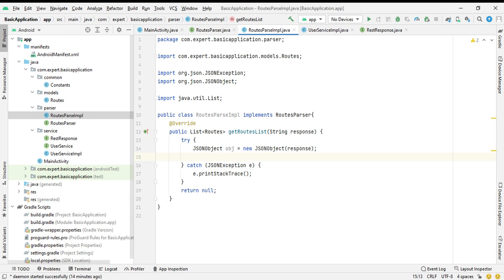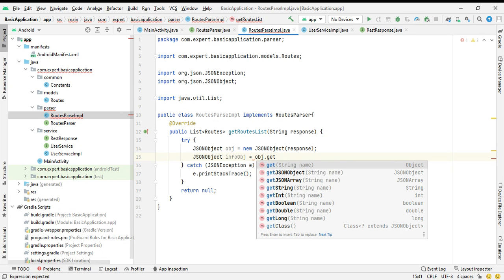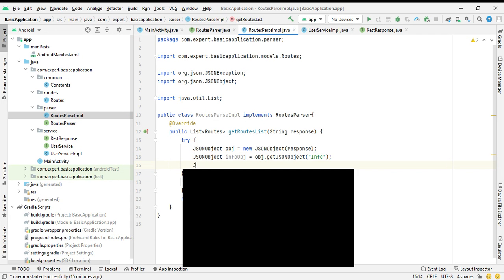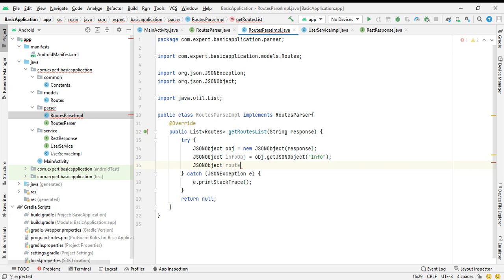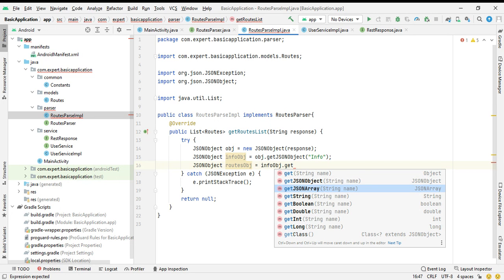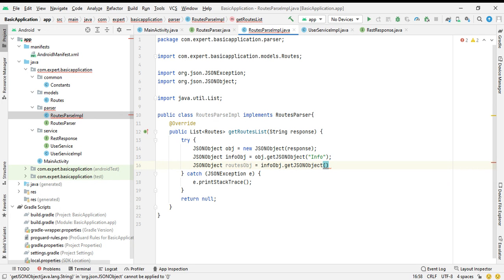So we're going to get that JSON object, and then the info object, which is object.getJSONObject for info. Then the routes object is the info object's get, with JSON object.